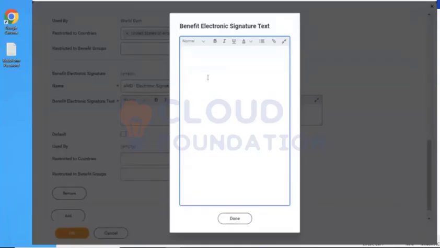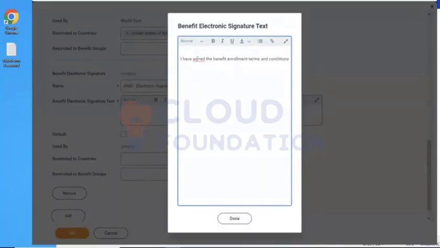I'll give some random help text here, just some random text.